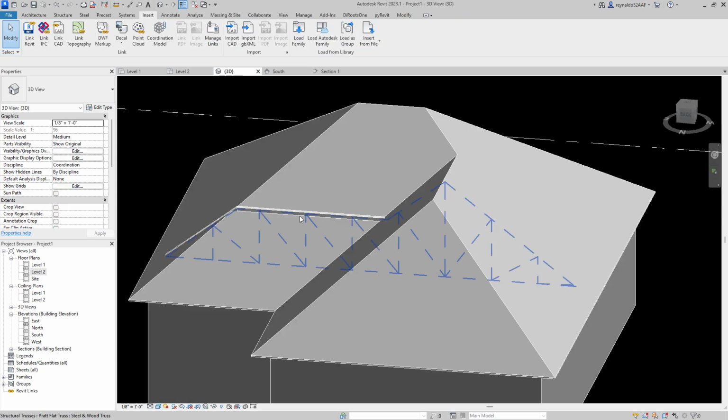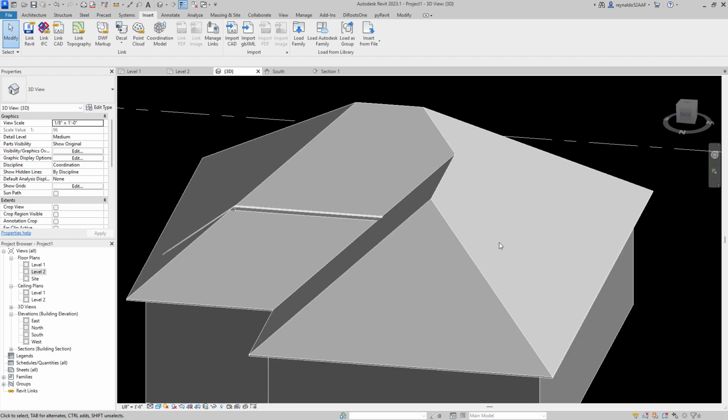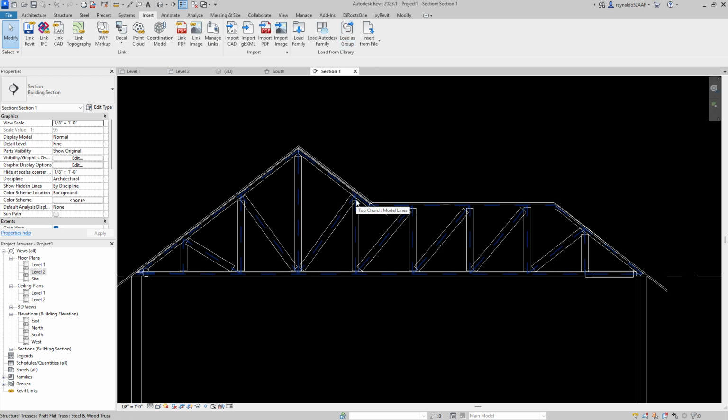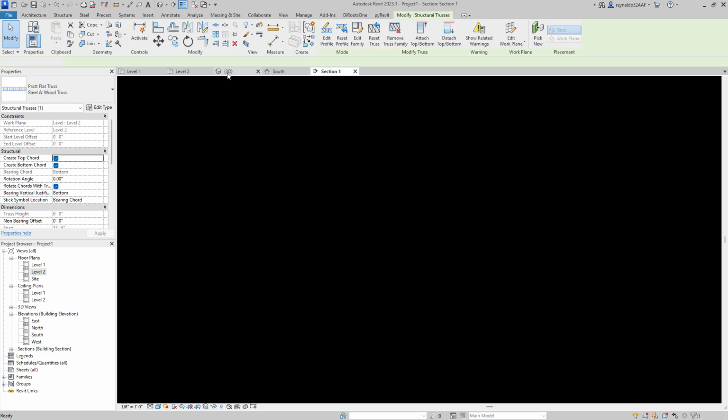We're almost there. We're almost there. See, on this area of the roof, you don't see the top chord sticking out. So we'll go back again. I know this is a tedious task, but this is the way you'll get this to work for you. So let me double check again. Let me go back to my 3D.